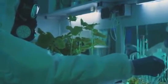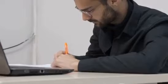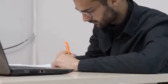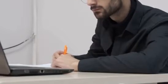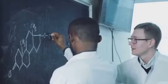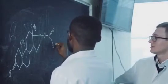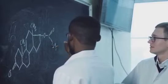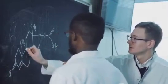Remember, it's okay to make mistakes. Each mistake is a learning opportunity, a chance to improve. Finally, practice regularly. Make it a habit. This will help you retain what you've learned and improve your problem-solving speed, both of which are crucial for success in your exams. To sum up, practice is where the magic happens in organic chemistry. It's where your understanding deepens and your skills sharpen. So keep practicing and you'll be ready for any curveballs in your exams.